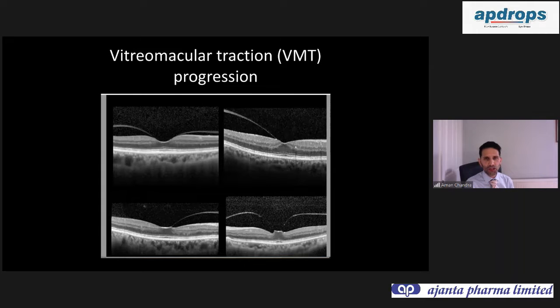So vitreomacular traction, this is something you probably will not diagnose clinically, and an OCT is critical for diagnosis and monitoring. And you can see progression here from the top left of the VMT, pulling on the fovea, and then maybe even causing more disruption to the foveal anatomy here. You can see here the fovea has a normal anatomy, and here the bottom right, it really is pulling on it. You can't diagnose this or monitor this clinically. You do need an OCT.